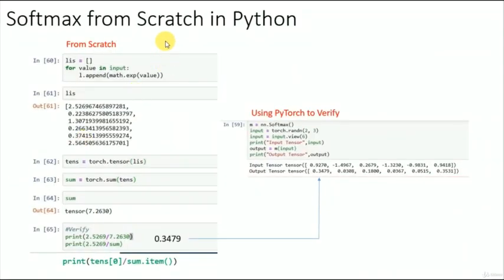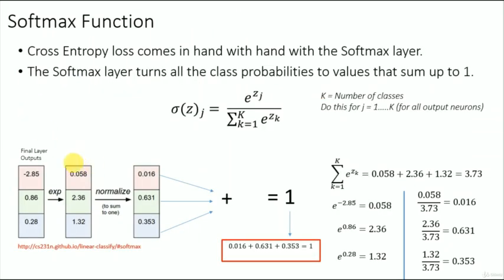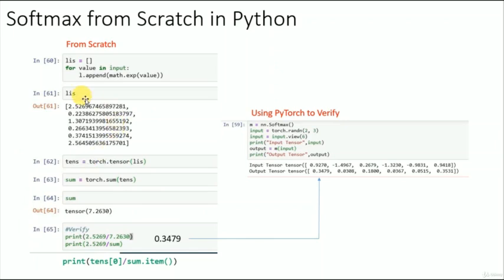Okay, so let's have a look at some code. So this is the implementation of the softmax function from scratch, and this is using PyTorch. So basically, we're going to use PyTorch to verify. And there's nothing really hard about it. We're just basically doing some basic stuff like summation and division. So these are the values when you raise it to the exponential. So this is when we're applying this right here. We're raising each value to the exponential. You get these values right here. And then we're summing them all up. Okay, so the summation is torch.sum all of these values.